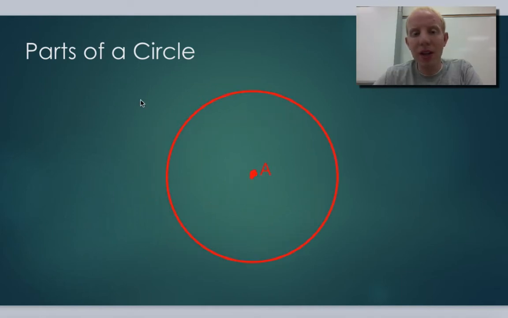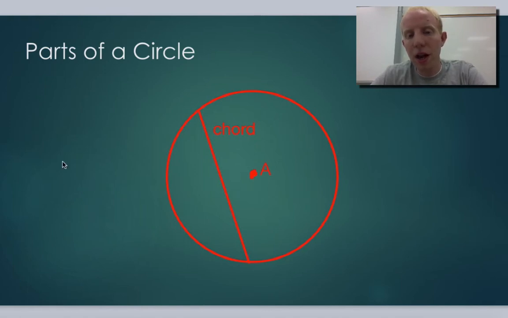So let's say we have a line that goes from one edge of the circle to the other edge of the circle, but it doesn't necessarily go through the center point, like the diameter. If that's the case, we will call this a chord. Diameters are also considered chords because they go from one edge to the other, but diameters always go through the center. A chord doesn't have to go through the center. It just has to hit both edges of the circle.